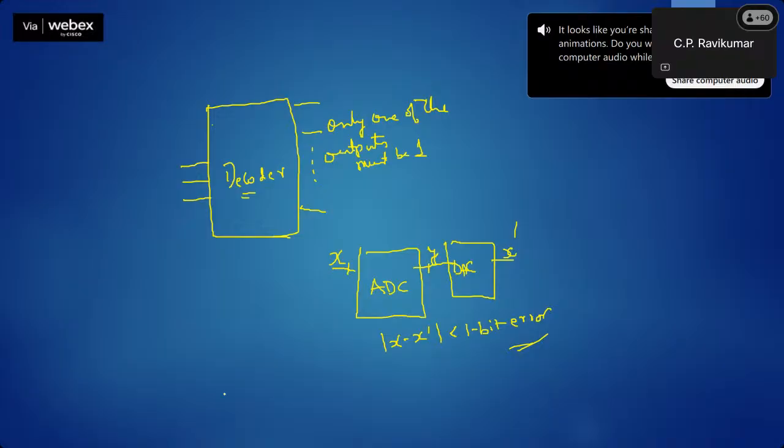So the assert statement somewhat looks like this. Assert whatever you think should be true. For example, you may want to write an assertion that exactly one of these must be one. I think there is a dollar count or something like that. I've forgotten this. Suppose this output of the decoder is called decoder out. Dollar count will return the number of ones. And if this is not equal to 1, we have an error.